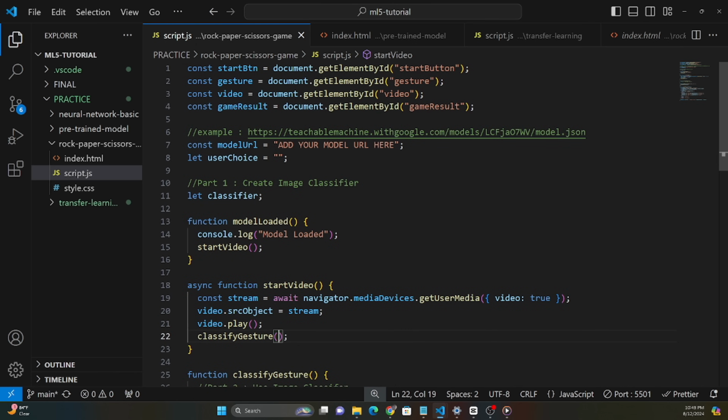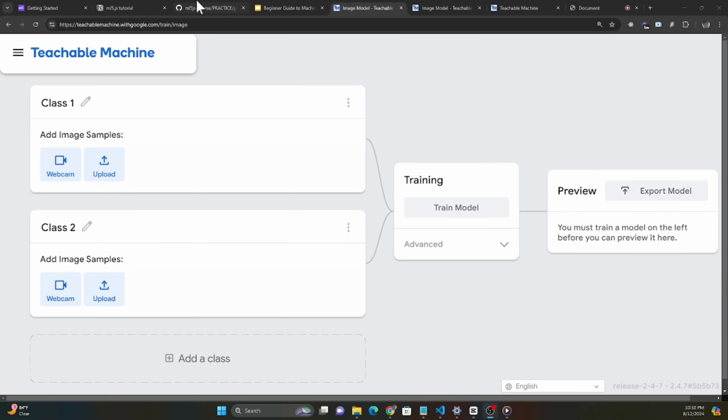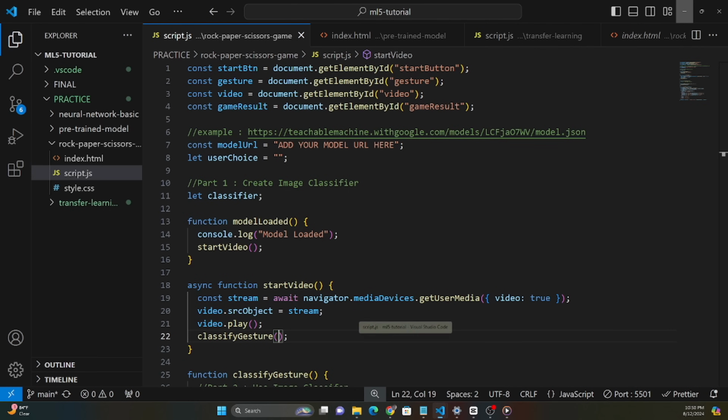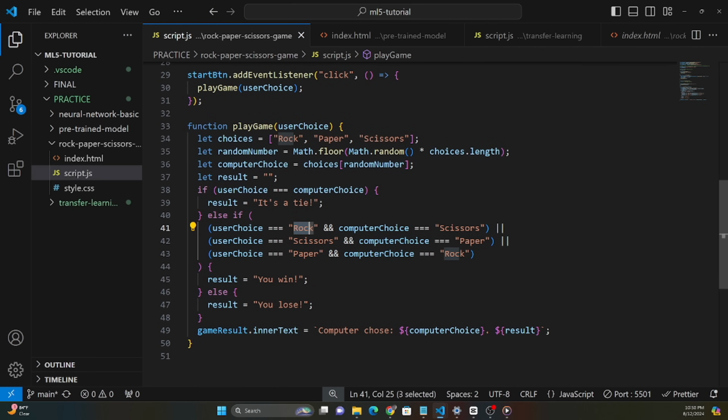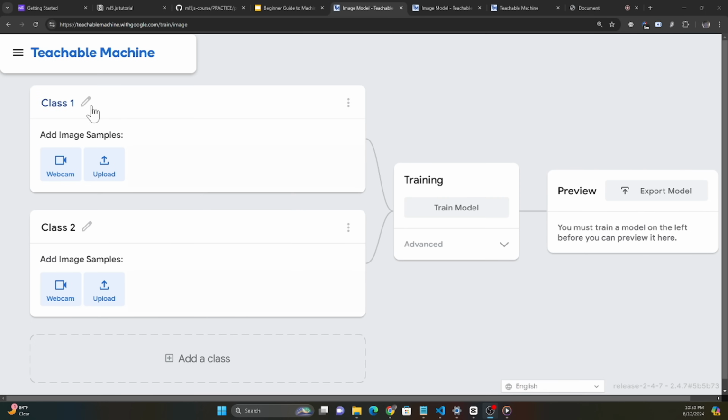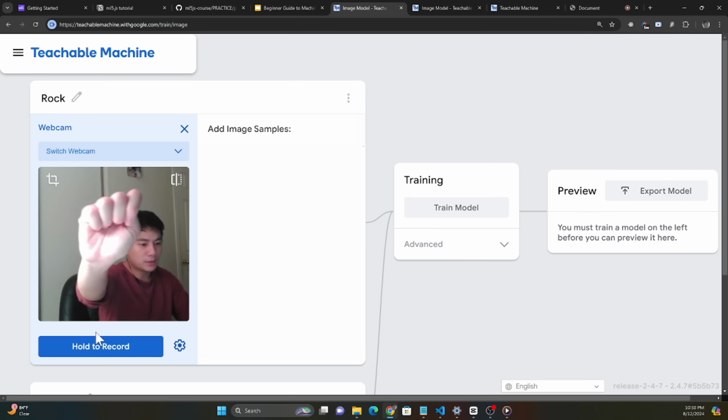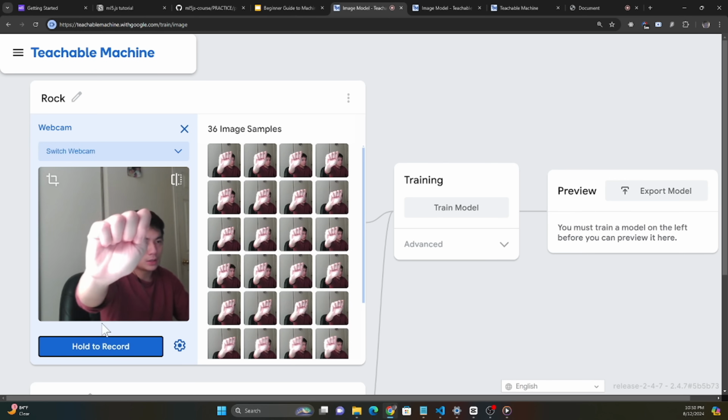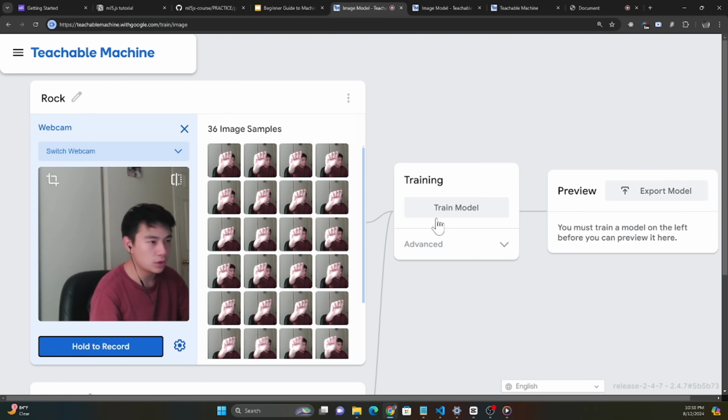The first part is we are going to need to add our model URL. I have already created it, but this is a great time for you guys to start tinkering with Teachable Machines and seeing how it works. So what you'll be doing is that you can go over to Teachable Machines. Make sure that you make the labels as these namings: rock, scissors, and papers. So for example, what you do inside here is you can say rock, and then I could use my webcam, and basically I'll do something like this, right? And then you'll do that for papers and scissors, and then you'll train the model, and then you can upload that model to the cloud to then take into this project.